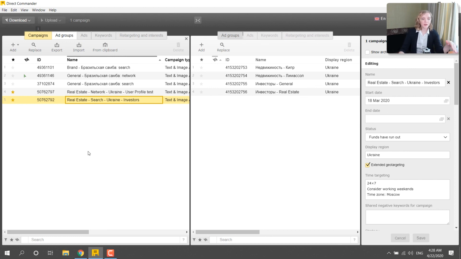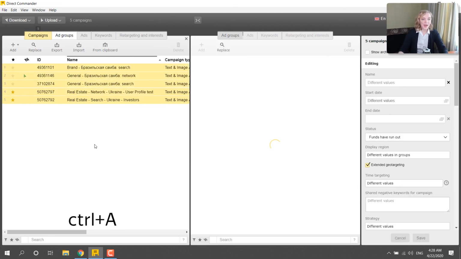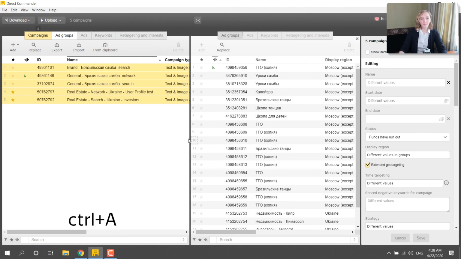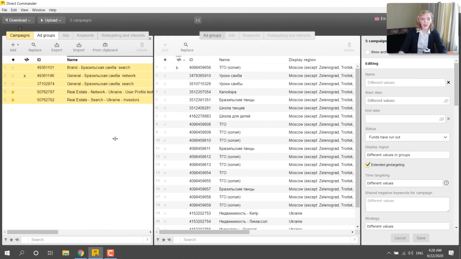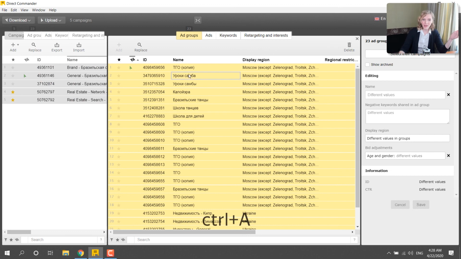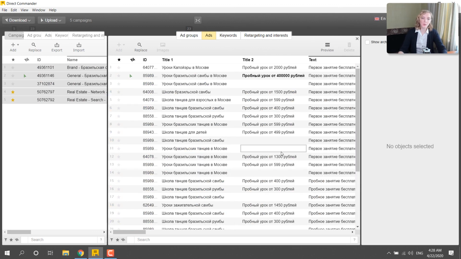Actually, you can not only use the filter panel, you can apply really complicated filters to your campaigns with a special query language. Let's try it. Let's filter the ads from the whole account which will contain 2 words.